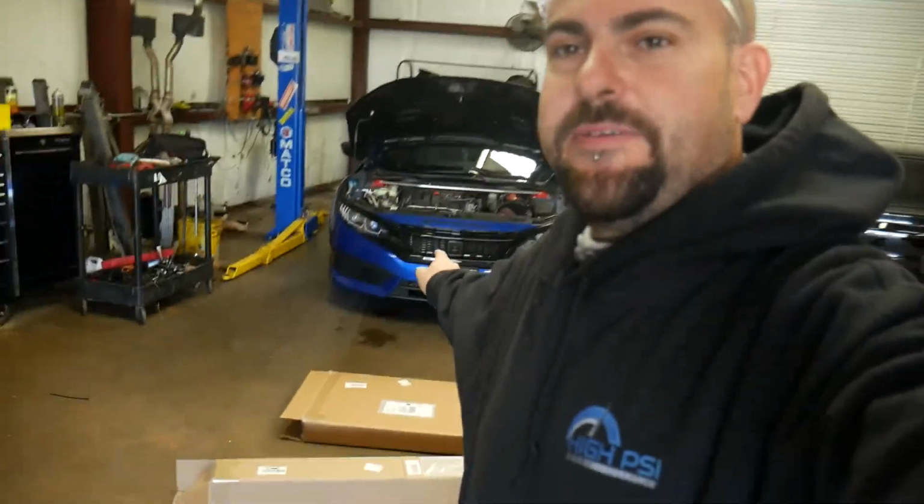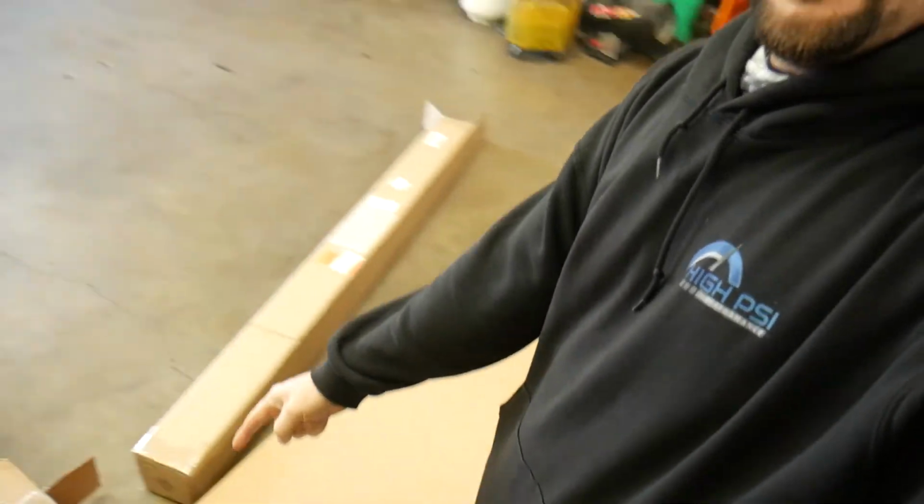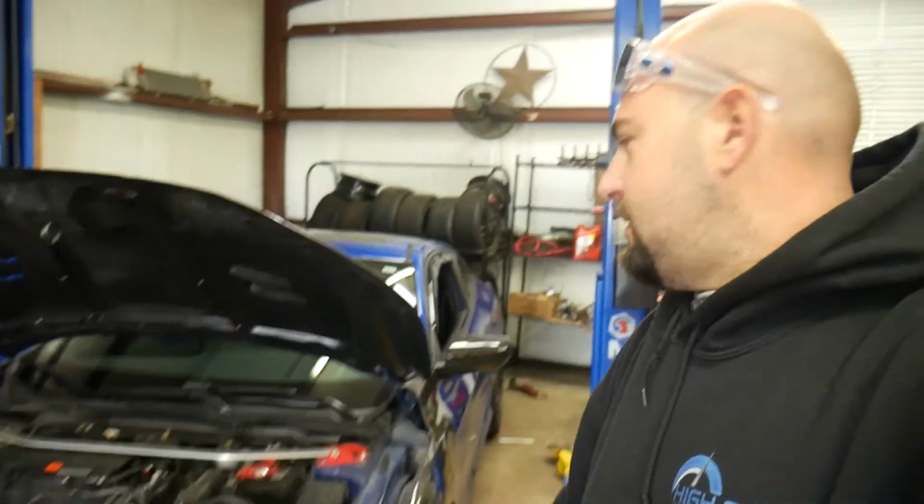We back in the shop, back at it, hard at work. Today we've got this 2017 Honda Civic in for some aero stuff. Technical aero stuff.